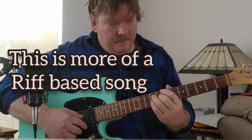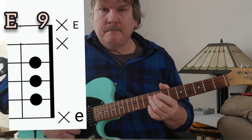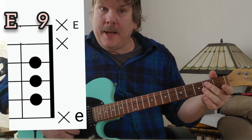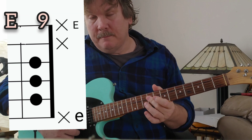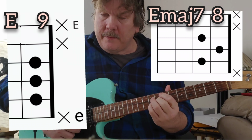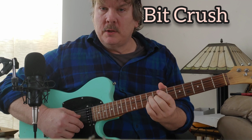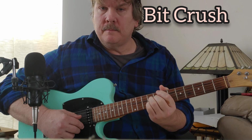The main part of the song is this little riff, this E. Just playing like an A shape at the 9th fret. And I think they're using a bit crusher on the guitar, but I'm just doing some distortion to kind of emulate it.